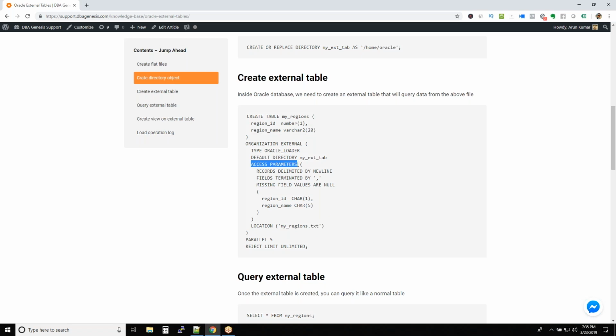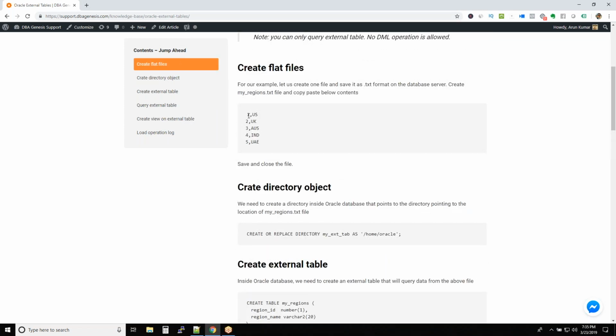Now you need to define the access parameters, and these are exactly the same as your SQL Loader control file. So we need to tell how the new line is delimited. What is the delimiter? The general meaning of delimiter is separator. The record delimiter, or record separator, is a new line, because you can see every record is placed on a new line.